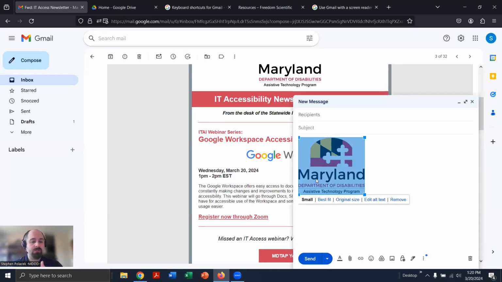And when a blind user receives this email, they'll hear that alt text, since this is all HTML based. So keep that in mind if you're sending emails. It really doesn't take that much effort, as you notice. You click it, you can write in a very short description.